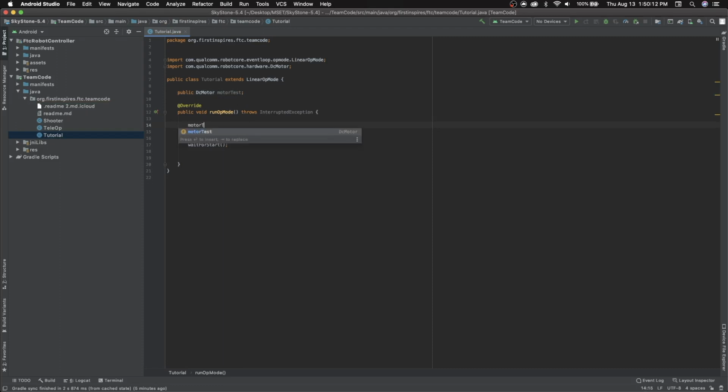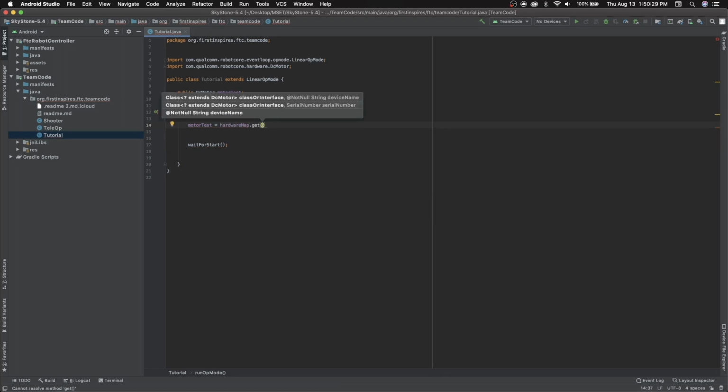So there's your motorTest, and what you want to do with that is go into your runOpMode method and type in motorTest equals hardwareMap.get, and in brackets, since I'm using a DcMotor, I'm going to say DcMotor.class and a comma, and in quotation marks, you want to type in the name that you gave to the motor in your configuration. I named it motorTest, so that's what I'm going to call it here.